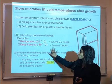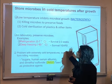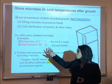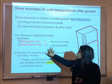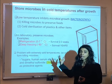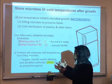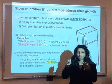And the laboratory technician has many organisms, Staphylococcus, E. coli, Bacillus, stored in the deep freezer so that they can use them for many, many years. So each semester, they will go to the deep freezer, get E. coli, and then start to grow it.